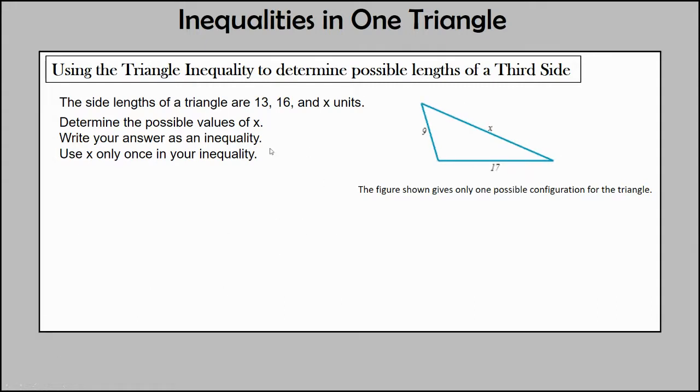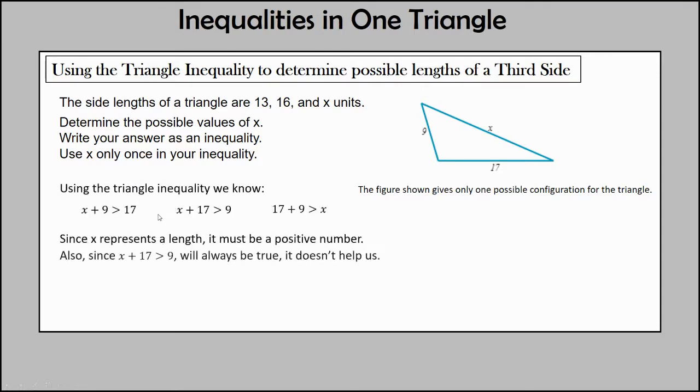All right, so if we look at another one of these, very similar drawing, except the numbers are changed. What's the possible range of x values? Okay, I could go through all this with you, and the same things hold true, or you could look at it and say, okay, the low end is going to be 17 minus 9, which is 8. The high end is 9 plus 17, which is 26. x can't equal 8. x can't equal 26, but it has to be a number somewhere in between those two. Okay, and that's our answer.